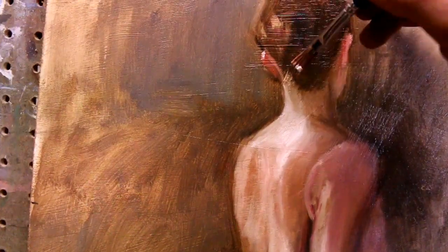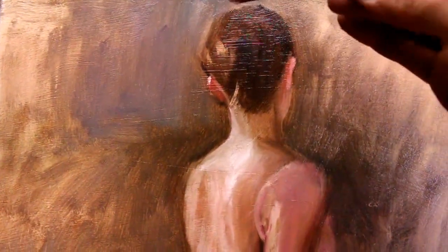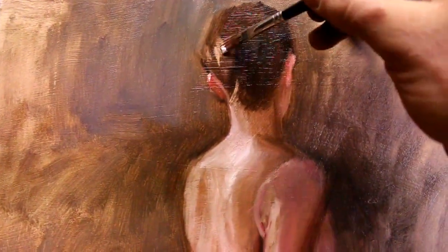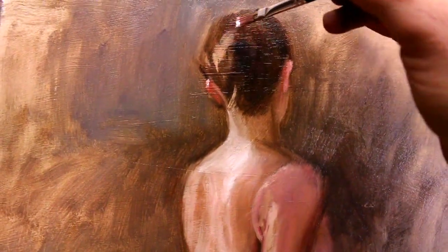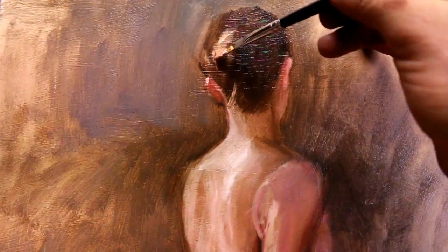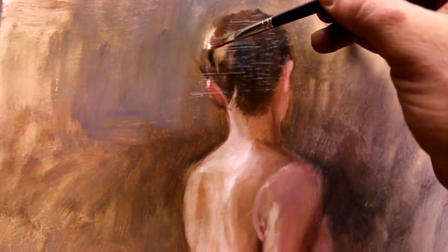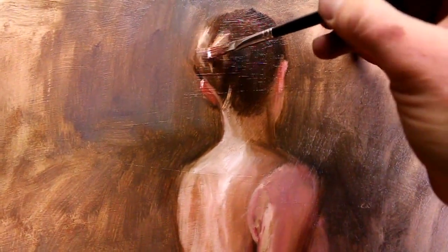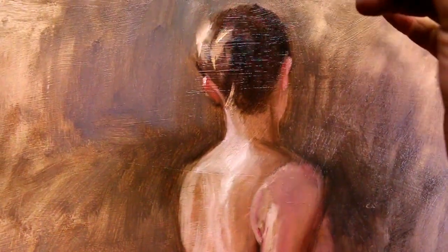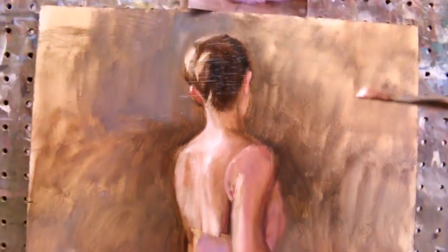I apologize if you can hear the hum of my lights here in the studio. I intend to replace those with LEDs as soon as I can. It'd be a little bit expensive to replace all of them at once, but that would be easier. Save a lot on electricity too.